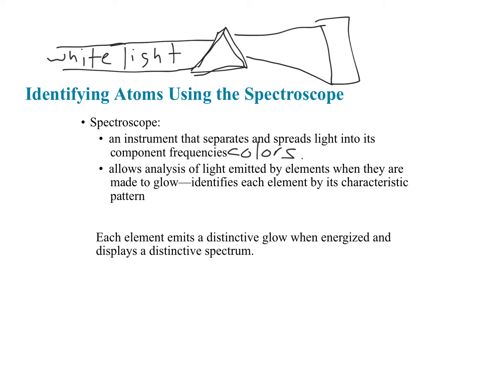As we already talked about, atoms only emit certain colors. They don't emit all of them at the same time. And so the light coming from an atom won't be white, but you can still send it through a prism and separate it into whatever colors are in fact there. And as we also talked about, the particular set of colors coming from an atom is like a fingerprint that you can use to identify the atom from the colors that it gives off.